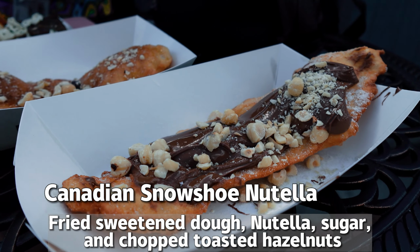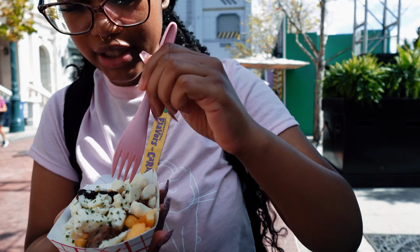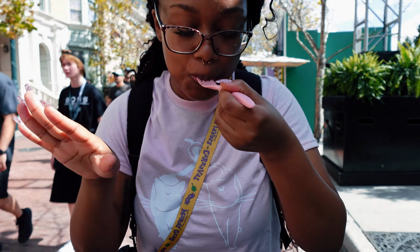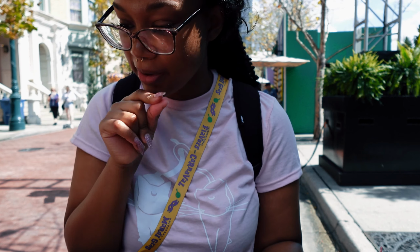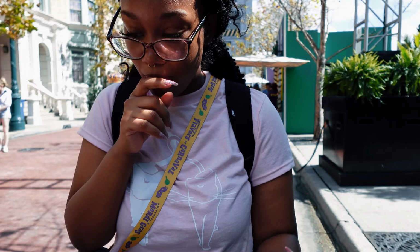We're trying this one first. What's this, the cheese? Cheese curds. And this is fries. Yes. This gotta be your doing, isn't it? Yes. That's very savory. It reminds me of something, but I can't quite put my finger on it, but I don't like it. 6, because it's not nasty. It's not for me, so I give it a 6 out of 10. I like it. I give it a 9 out of 10. Yeah, I knew she'd like it, because it tastes like something I've had because of her.